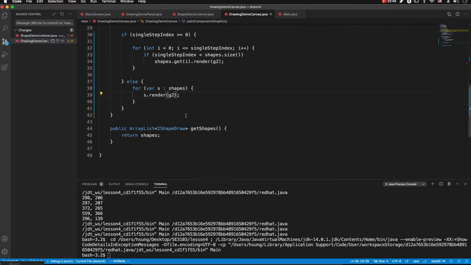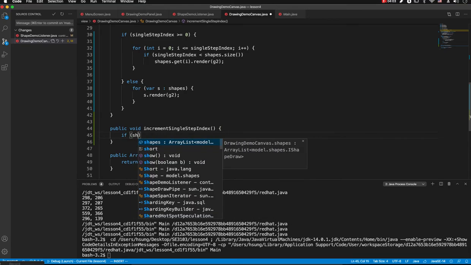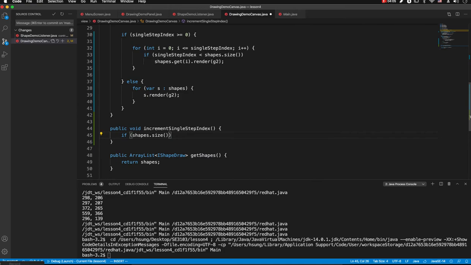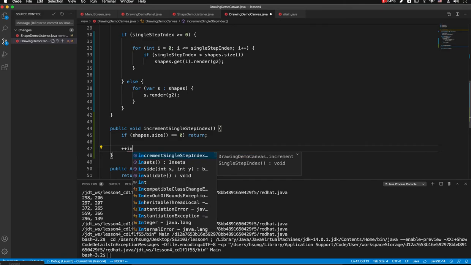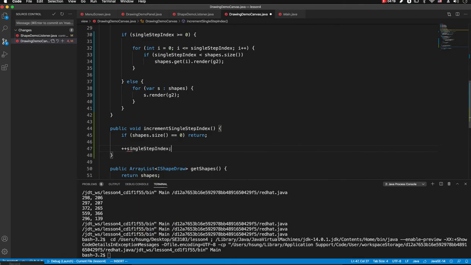So on the canvas, let's define public void incrementSingleStepIndex there. We cannot just increment beyond the shape size. So let's double check: if shapes size is 0, empty, then we cannot increment that. Otherwise, let's increment the single step index.